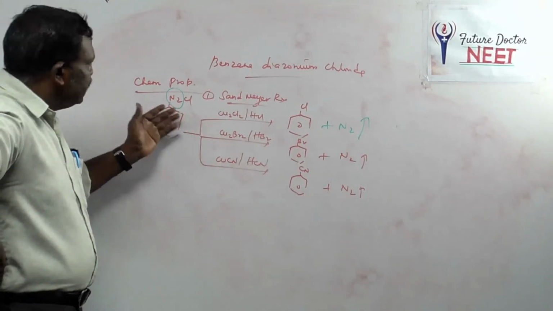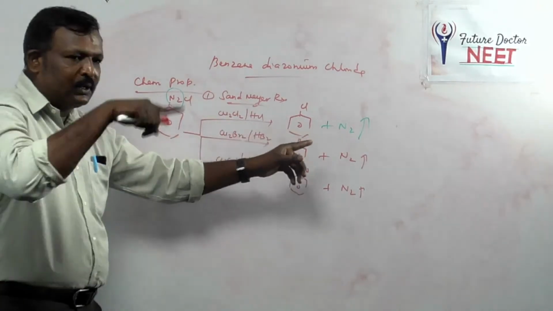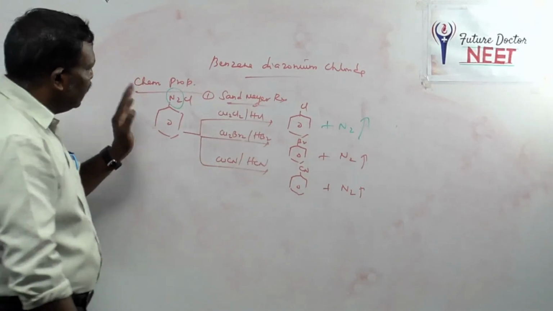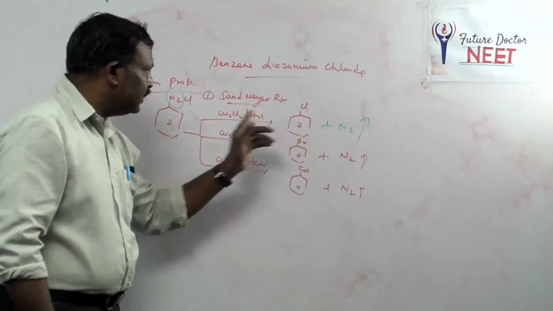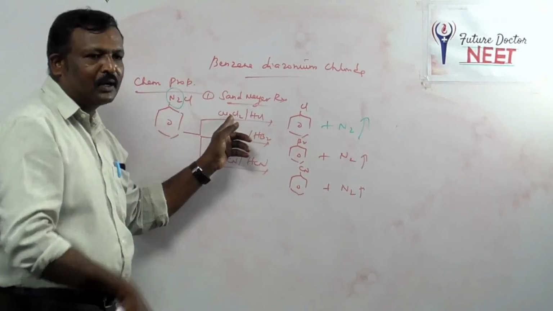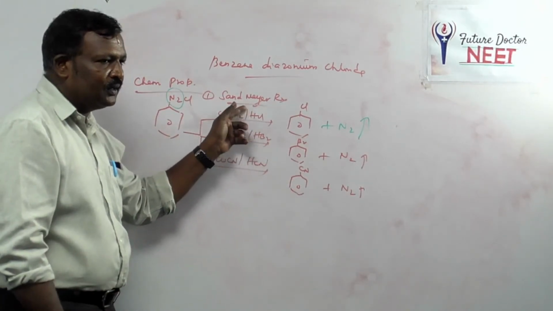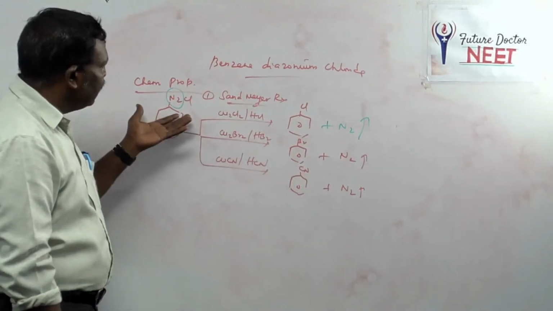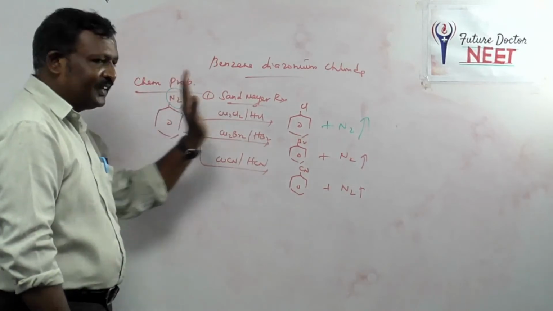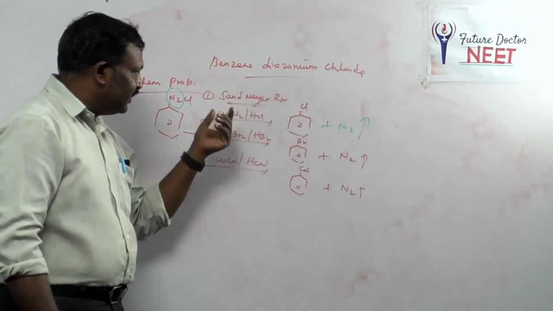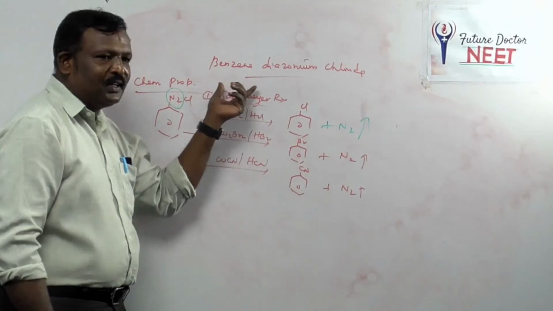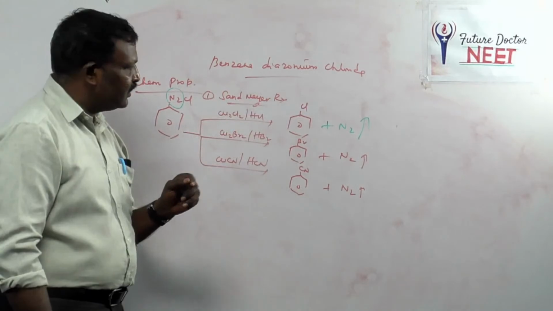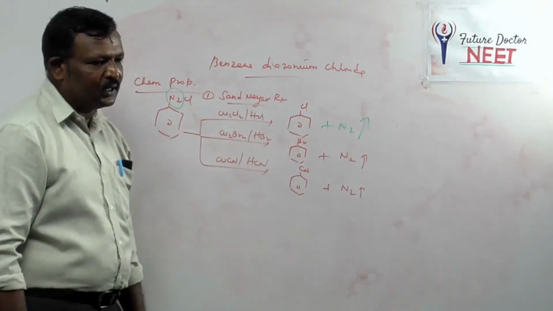How will they give the question? They will give this one, and a question mark. That is one kind of question they will ask. Or the reactant and product they will give, with a question mark on the arrow. Or everything will be given: reactant, product, reagent. What is the name of the reaction? Sandmeyer reaction. So if you already study, you can get marks.